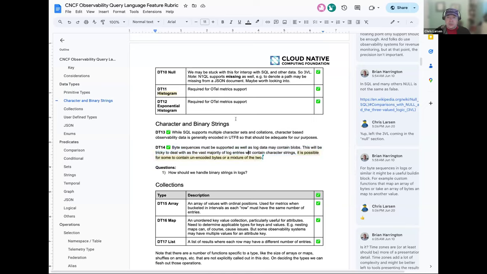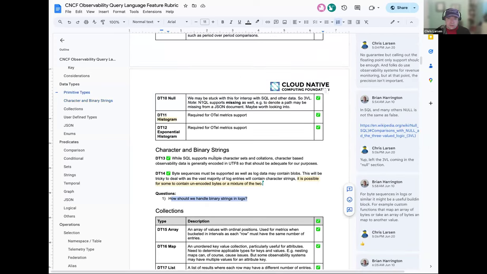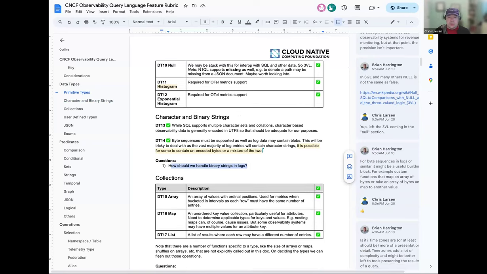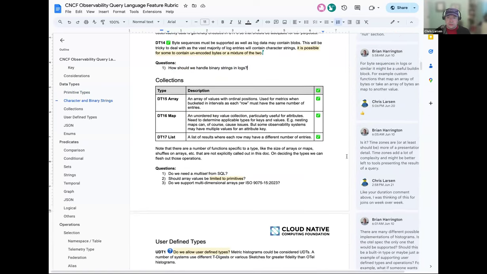I think we may need to support those again for extracting some binary data from logs, if possible. So again, the big question there would be how should we handle binary strings and logs? I think like VJ, if he was here, he would say, yeah, we don't need to worry about it initially because that's probably a very edge use case that not many people are hitting. So we should focus on the other data types and maybe shim this in later on if we come up with a good standard and it actually gets adopted. So that's kind of what I'm leaning towards. But if people want to comment on there, that'd be great.